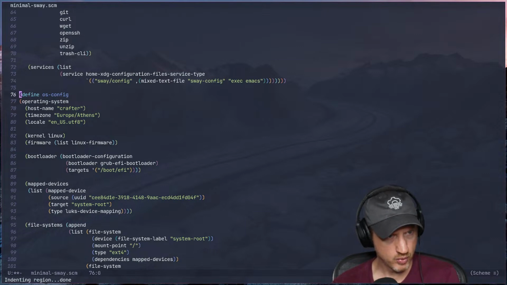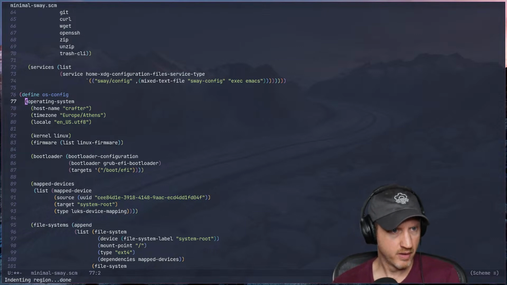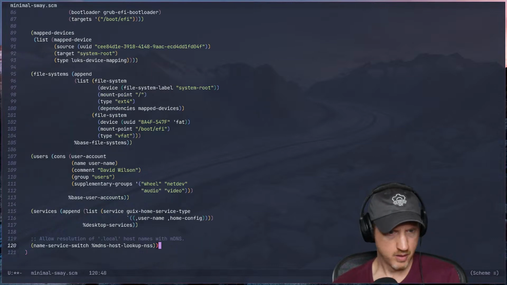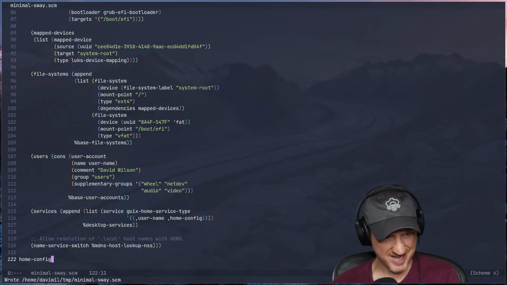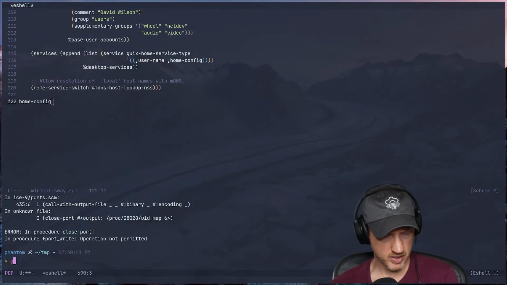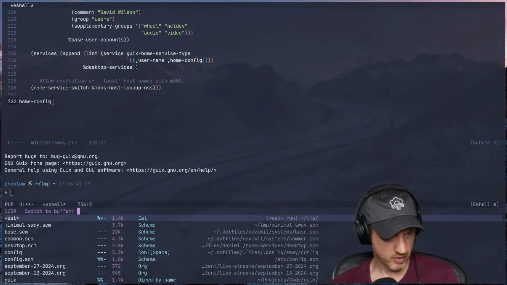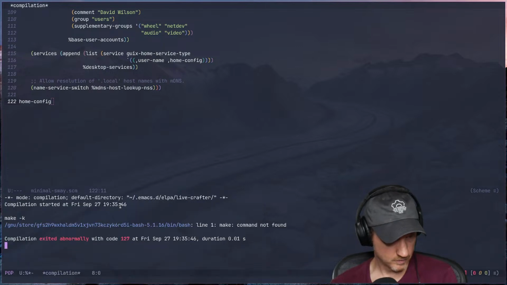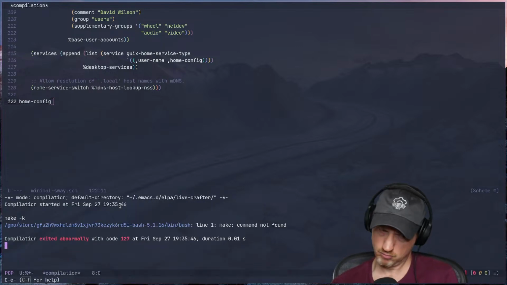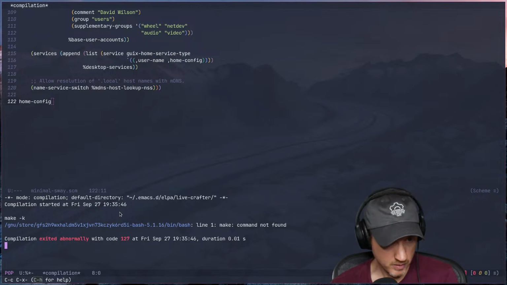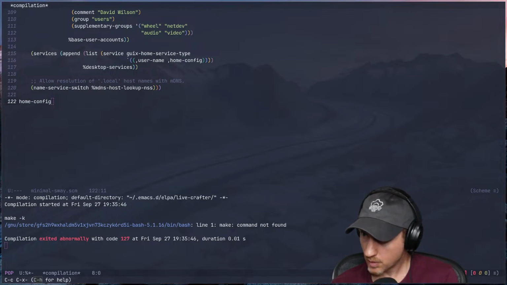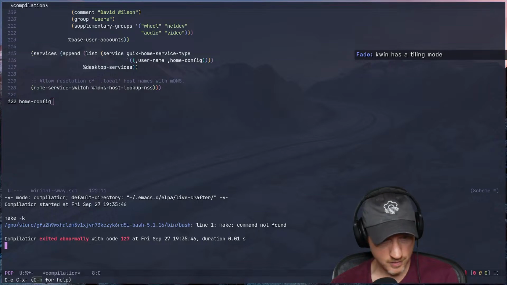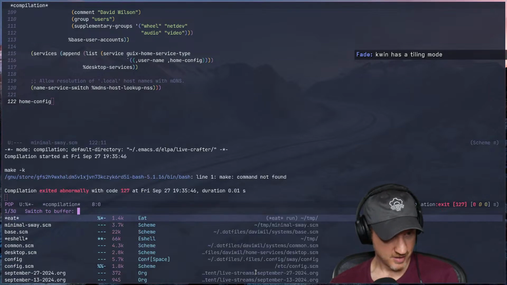Control meta Q. It did not do it. There we go. Okay, so here I'm going to return home config instead. That way I can use Guix home. What is it? Sorry, go back to eat. I'm sorry, what? Oh, okay. A little confused for a moment there.